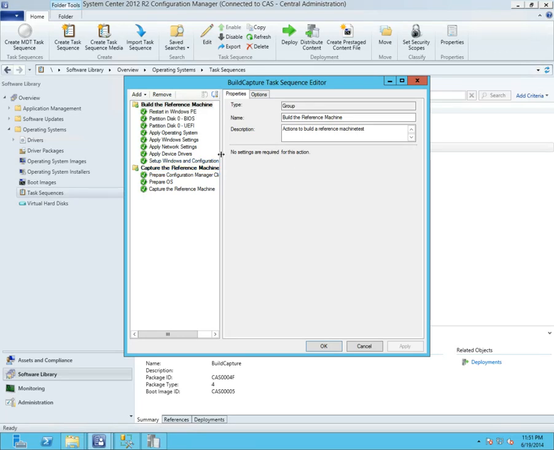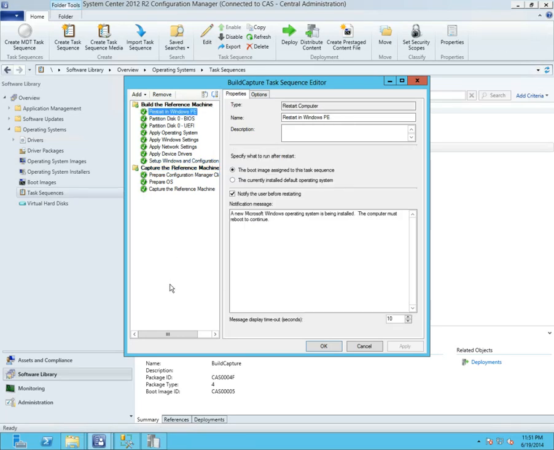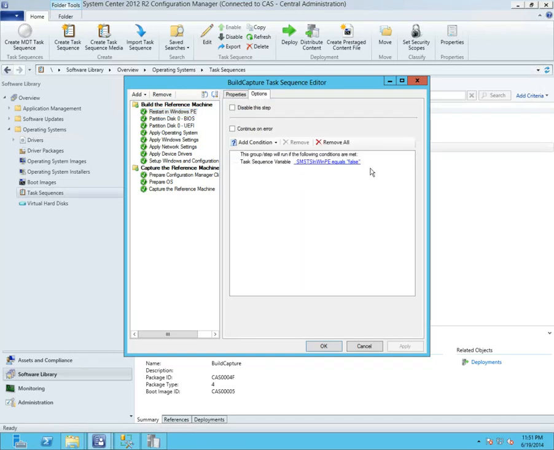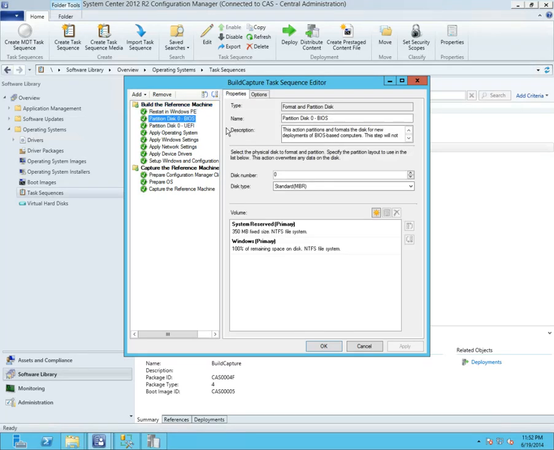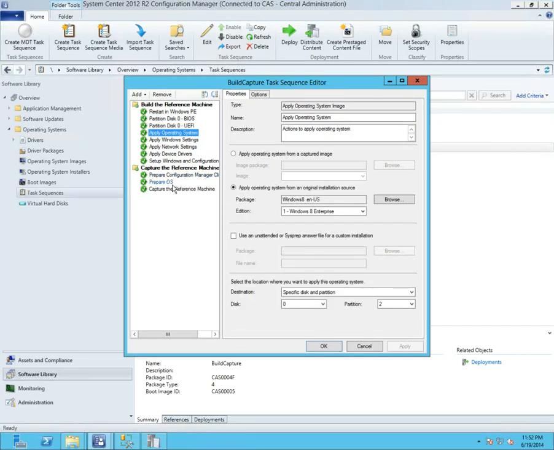So what are the key pieces here? First thing is restart in Windows PE. There's no requirement that you actually start this from bare metal. You could, in fact, deploy this and start it from a running OS. Typically, you don't, but you could. If you're in a running OS, then we'll detect that and restart the machine back into Windows PE, which is where all the goodness takes place. Right? Then we have steps to partition the disk based on whether you're BIOS or UEFI, and then the apply operating system step. So here is where you see the choice to actually use original installation source files.